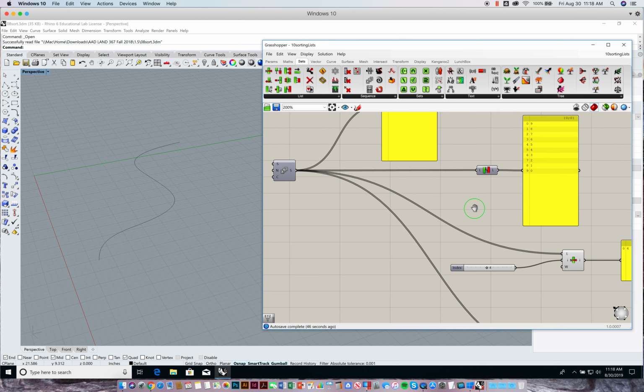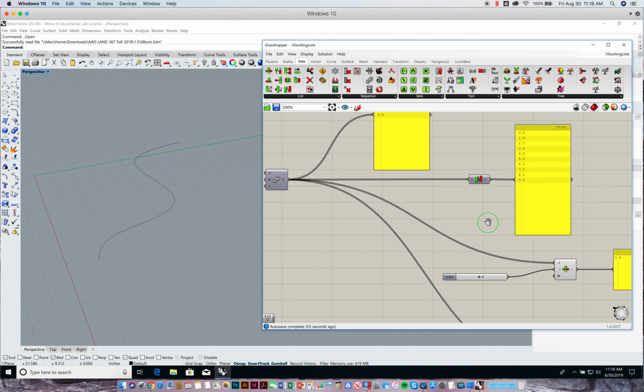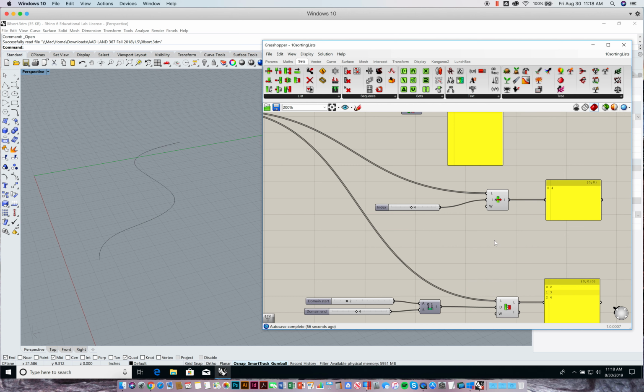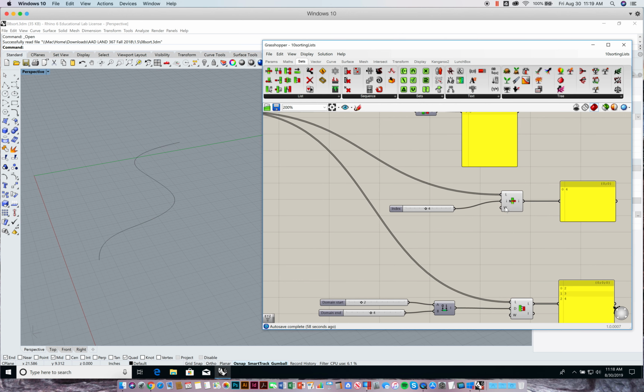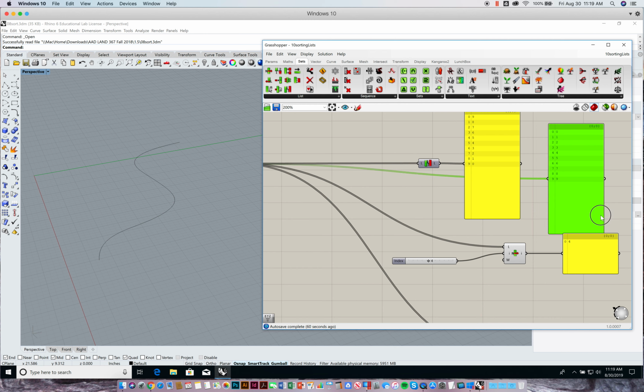Sometimes it comes in handy. If you wanted the highest value or the lowest value, and you just want to pull out the first item in the list, you can reverse the list to make sure that you have the one you need. I can also be very specific about which item in the list I want to pull out. Maybe I just want to pull out one item. In this case, with an index of 4, I'm pulling out the 5th item in the list. If you can see, here's the original list again in green. I can pull out the nth item, and it's asking which item do you want to pull out. I give it an item of 4.